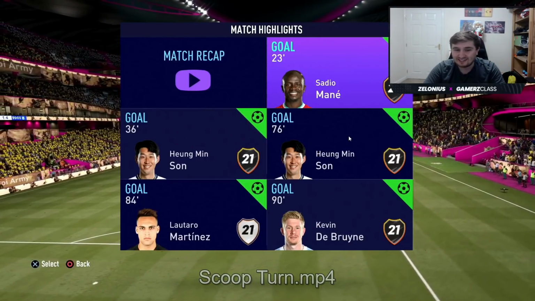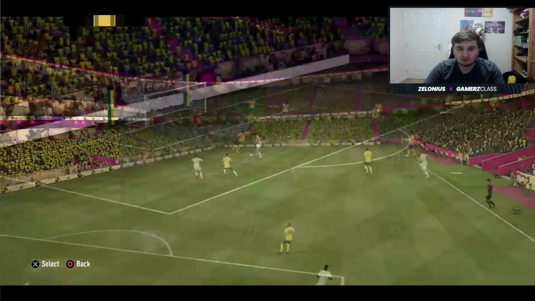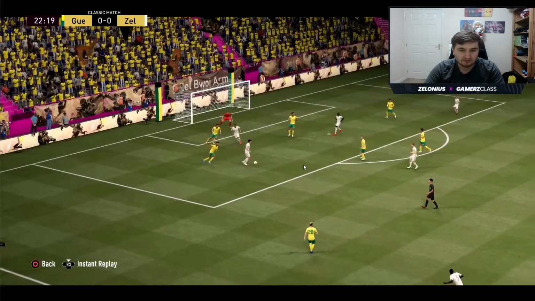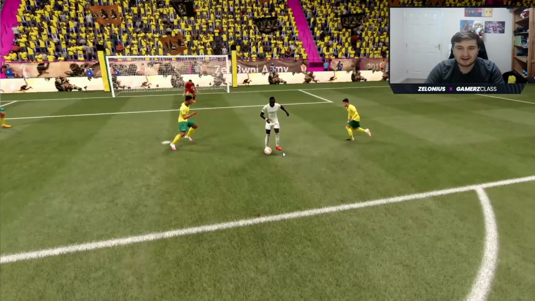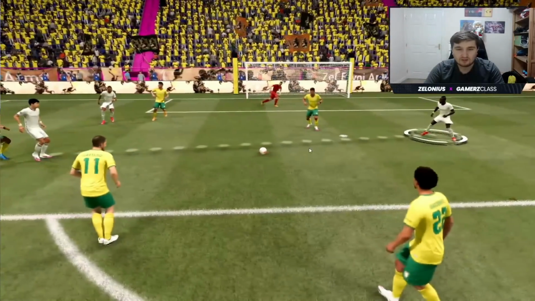Okay, this is an example here of me scoring a scoop turn in an actual game where I was actually playing seriously against the opponent. Watch it there. I send him the other way. So you can see here, Mane, he's worried I might turn onto my right, and I just send him the other way with the scoop turn.